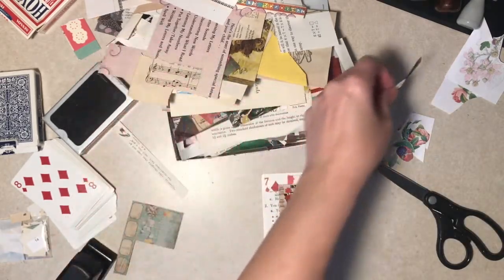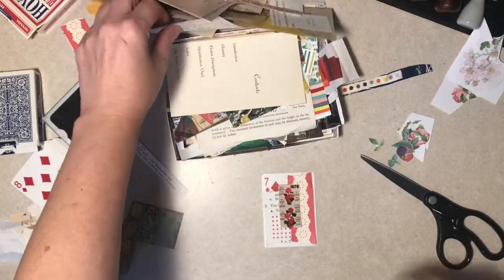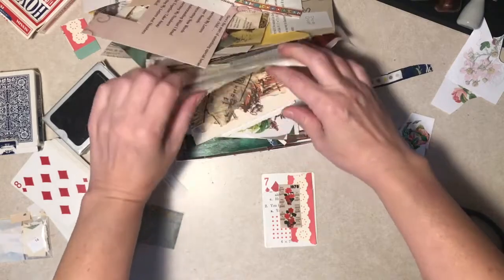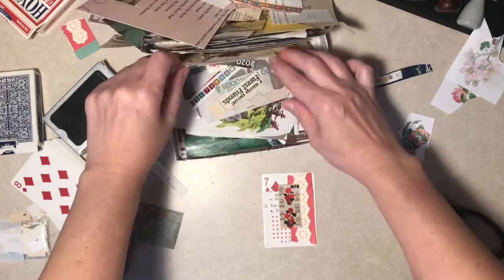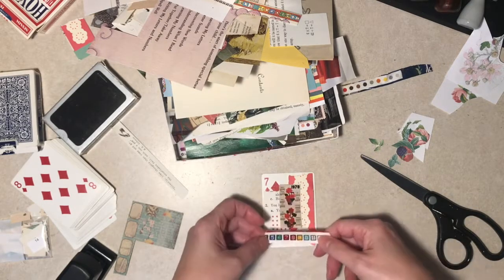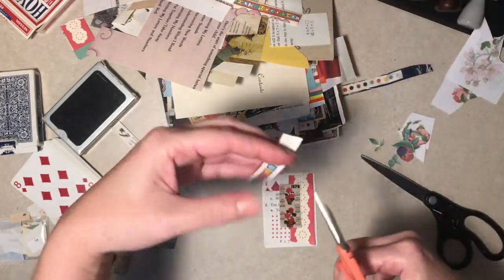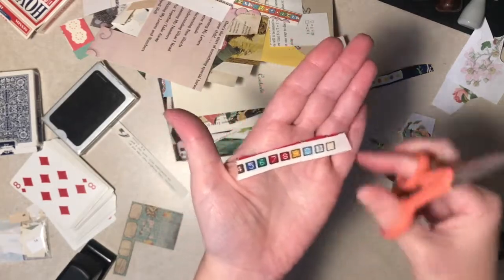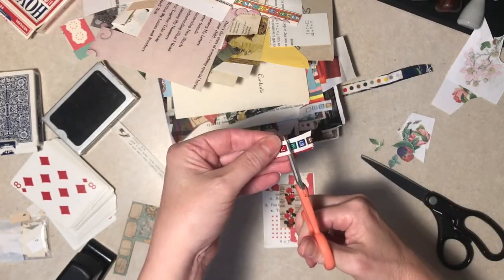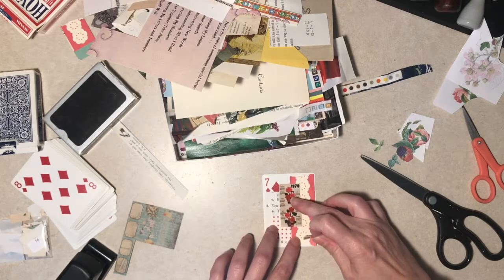But we'll see how we do here. There are people that do things like just take three items, just take five items - that's kind of cool, but I don't think I'm going to limit myself to that. She's already thinking too much. I'll cut these apart. This is on the selvage fabric that tells you what colors are in the design - years ago they never did that, but I'm kind of glad they do now because it's kind of fun.